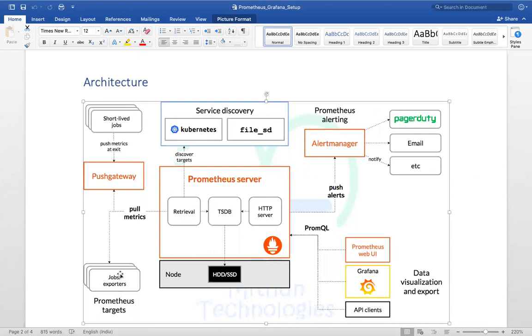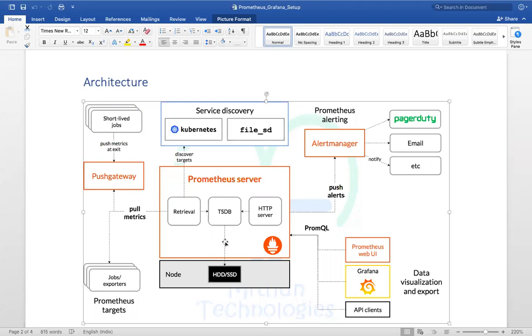Exporters are required to be installed on the target machines, the machines or applications which you want to monitor. Prometheus will pull the metrics from the exporters, process them, and maintain them in a time series database here.